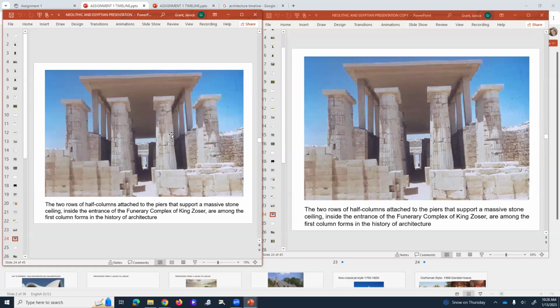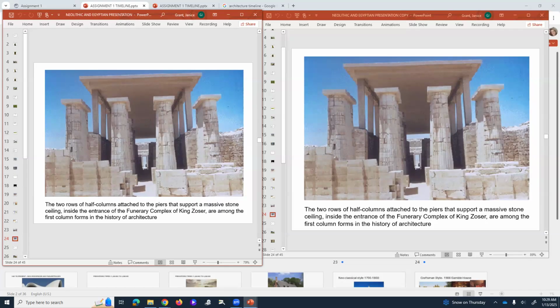The entrances had two rows of half columns attached to the piers that supported a massive stone ceiling. Inside the entrance of this King Zoser complex are among the first columns in the history of architecture.